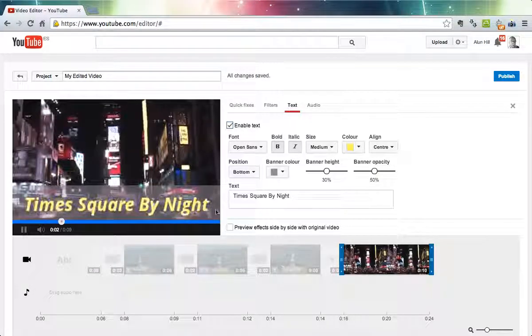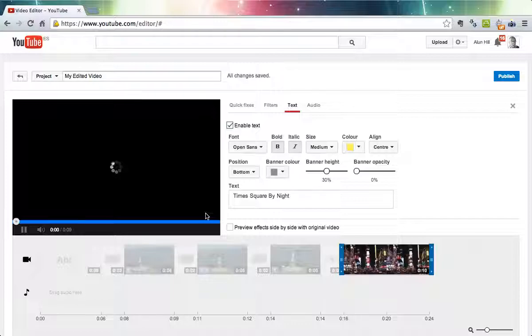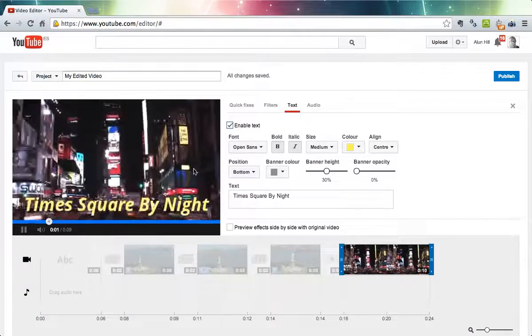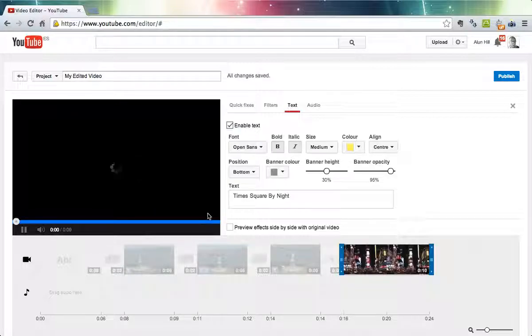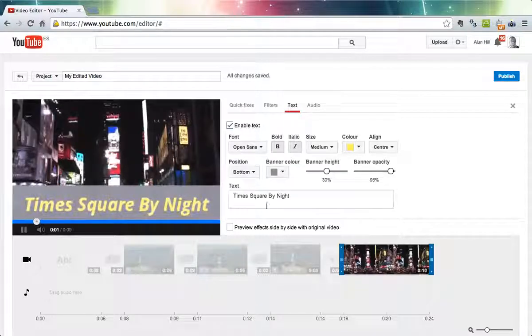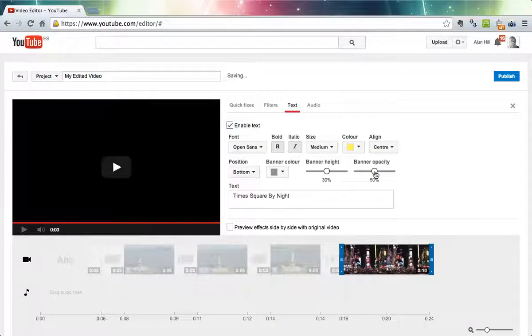Now you can see here, you can see through that background, and depending on the background, this is a nighttime scene, so it's quite dark. But you can actually turn that right down, so the opacity is much lower and it's completely transparent. Now that works well, but if you had a background with lots of yellow in this case, for example, that wouldn't show up. And we can actually kill the whole of the background here, so you can't actually see it. And again, in this particular clip, that doesn't work so well. So the original 50%.